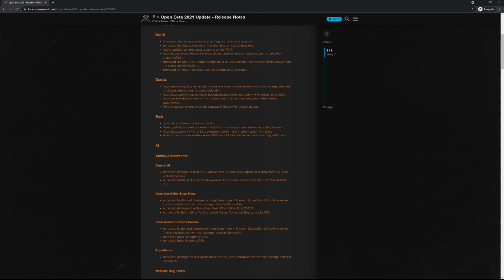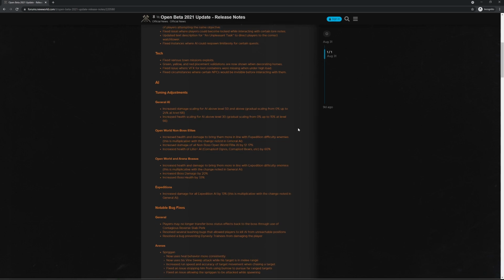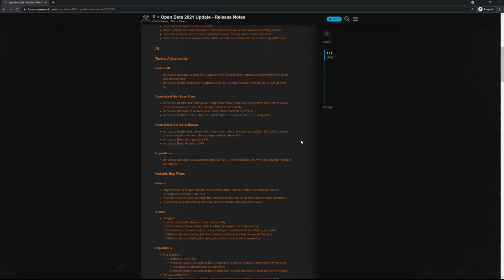Other than that, they're just going through various little fixes, bug fixes, fix various town mission exploits, stuff like that. And then we move down to AI adjustments. And now this is mostly making enemies stronger and more tough to deal with. So increased damage scaling for AI above level 50. So that's going to mean 25% at level 66. That's quite a significant buff.